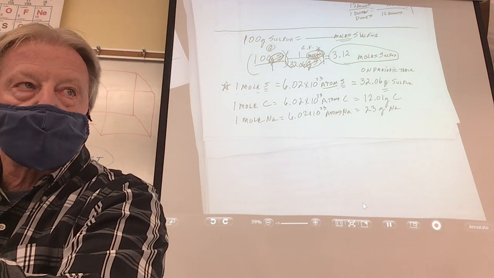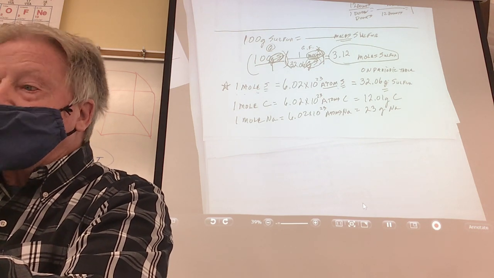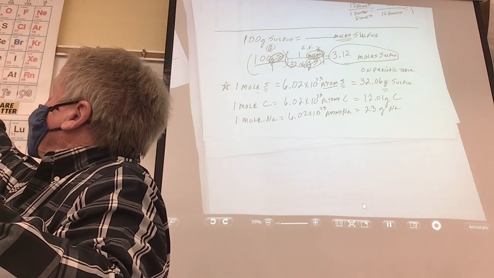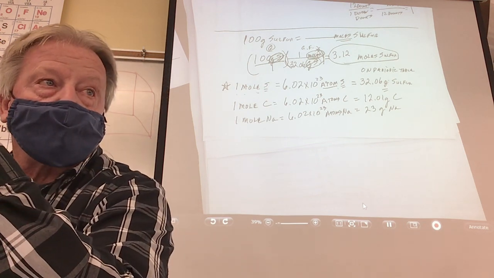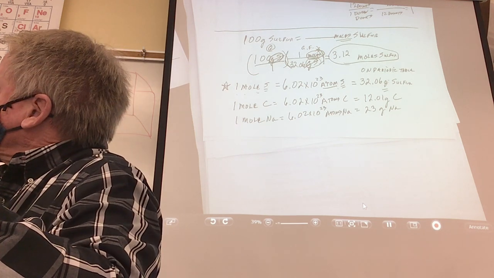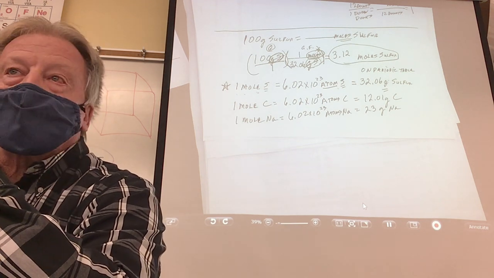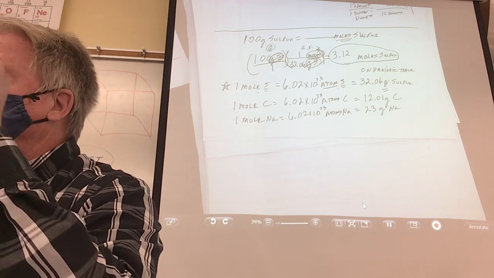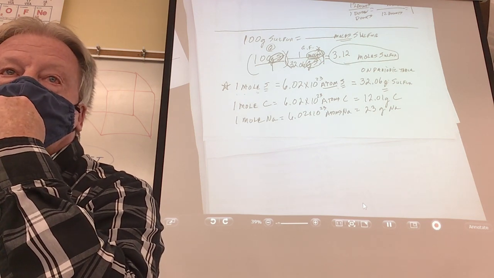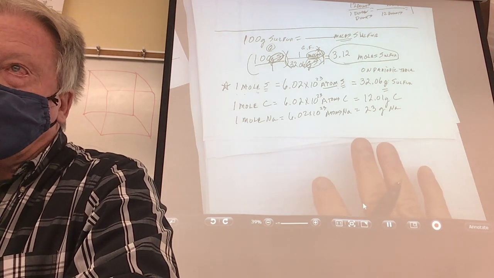Do we get points off if we don't round? Okay, what I do is when I round to 3 sig figs, I'm okay with carbon being 12, because if you round to 3 sig figs, it's 12.0, and sodium is 22.99. That's going to be 23. So I don't mind rounding to 3 sig figs. You get that? If you want to use 4, you can. But I'm okay rounding to 3.